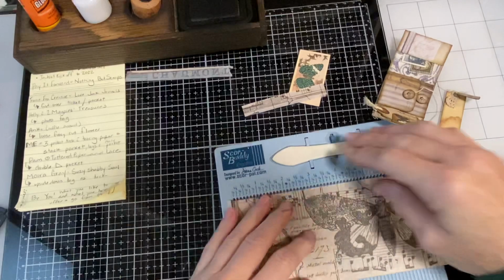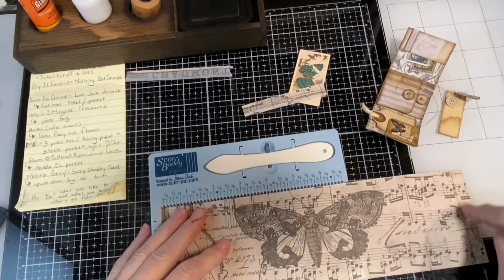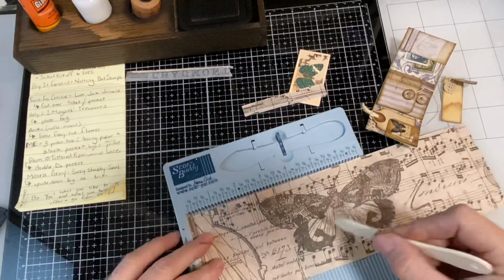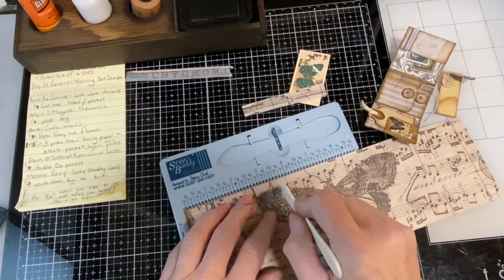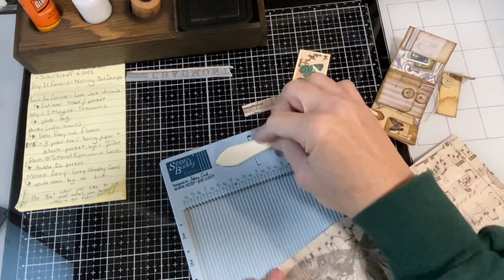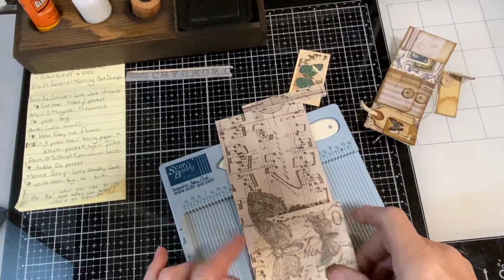No, I'm not, because I want to have a little bit of a tuck spot here. So I'm going to do it at 3.5. I'm going to do this one because of the length of mine. Again, use the length of yours. I'm going to score at 3.5. I'm just going to call that good. Okay. And then I'm going to fold it over.